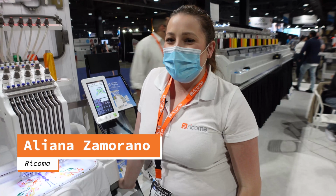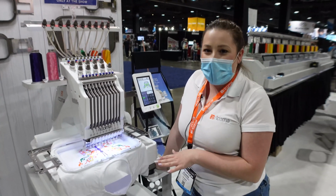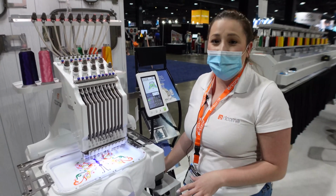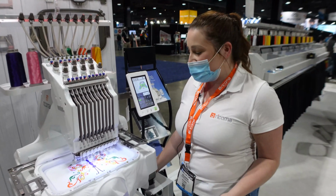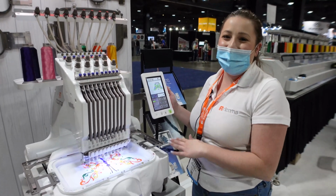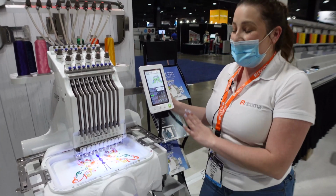Hey guys, I'm Aliana from Ricoma Embroidery Machines. Right here we're looking at our semi-commercial 10-needle embroidery machine, the EM-1010. This is probably one of our best sellers because it's such a great starter machine for anyone looking to get into the industry. It's our most lightweight machine, very compact, very cute. It's got our LED touchscreen high definition panel that lets you control the entire machine.